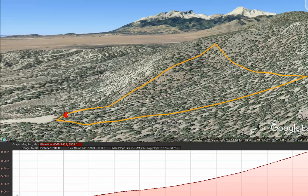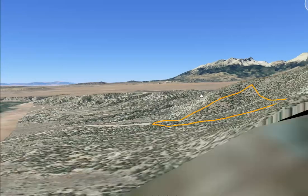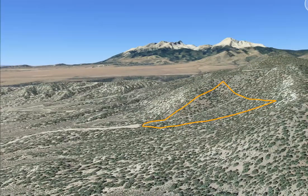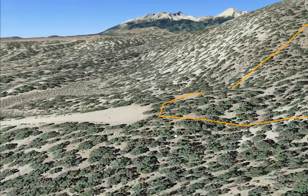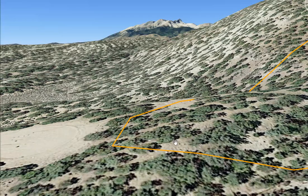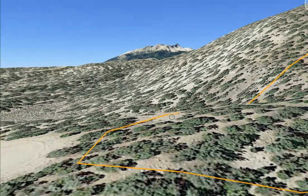But even at that, this right here is not much slope. 10 degrees on average slope, but there's a nice flat spot here in the middle. But then as you ramp it on up here, that's about a 22 degree average slope going up. So not bad, not bad. From the property itself, if you were sitting here at the cul-de-sac in your RV, or if you were camped, you're still going to be able to see Mount Blanca peeking out over the top of that ridge. So good view.